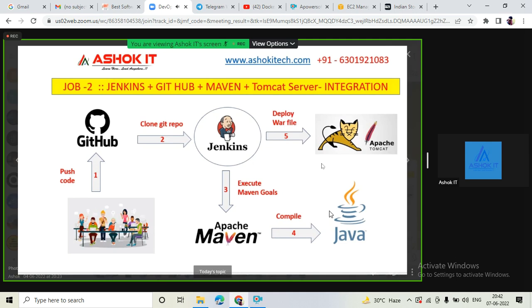By default, Jenkins is running on port number 8080 and the Tomcat port number is also 8080. So we have changed the Tomcat port number in server.xml. And in order to do the deployment from Jenkins to Tomcat directly, there should be one user in the Tomcat with the manager-script permission. So we have done that. We have added that permission in the tomcat-users.xml. And finally, we are able to do build and deployment automation by using Jenkins.